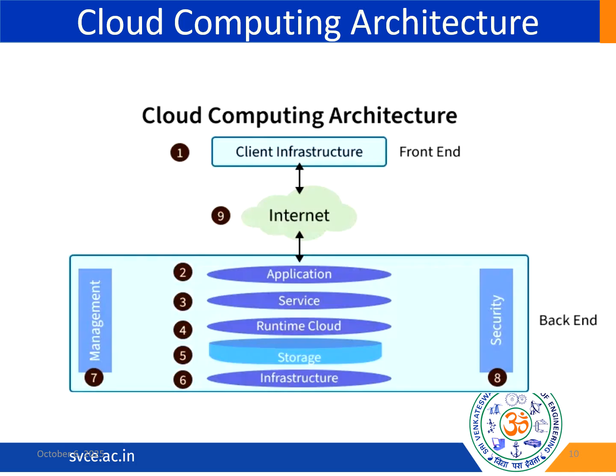So first we'll see what is the front end and client infrastructure. It refers to the user-side hardware and software. For example, we can consider computers, mobile devices, browsers, or applications that will interact with the cloud. Moving on to the back end, we have applications, service, runtime cloud, storage, infrastructure, etc. These are the actual cloud applications accessed by the clients. When you consider the services, we have cloud services, which we call SaaS, PaaS, IaaS, that provide resources and functionalities to the client.